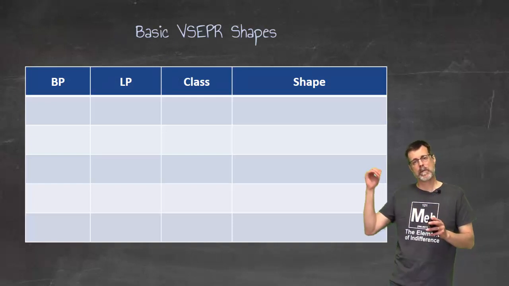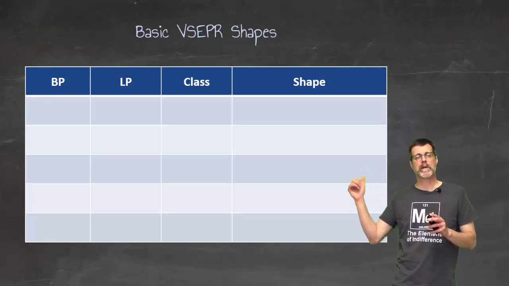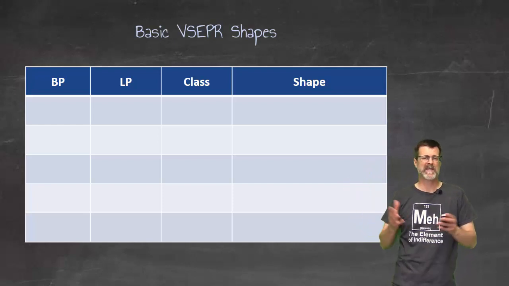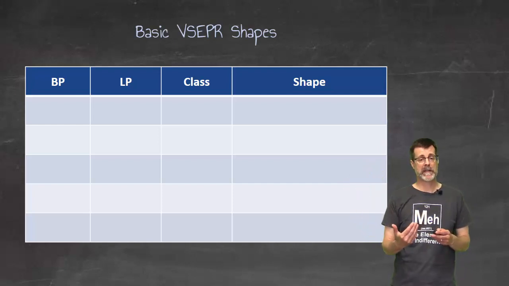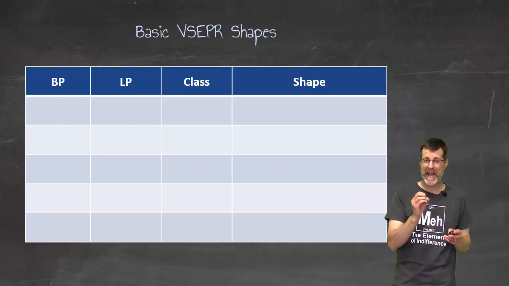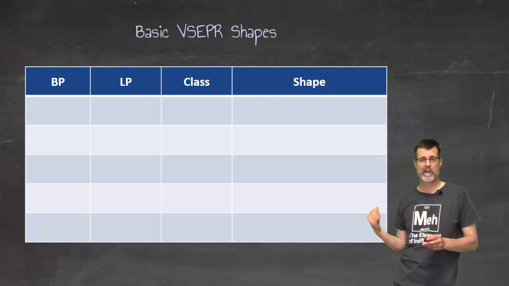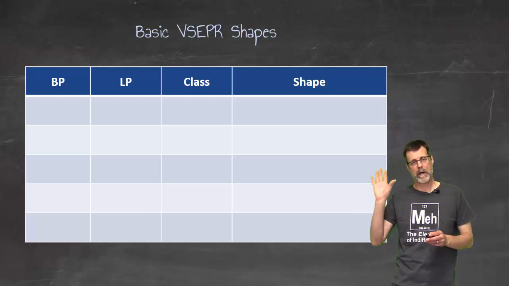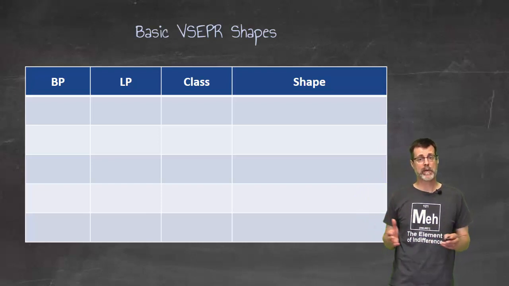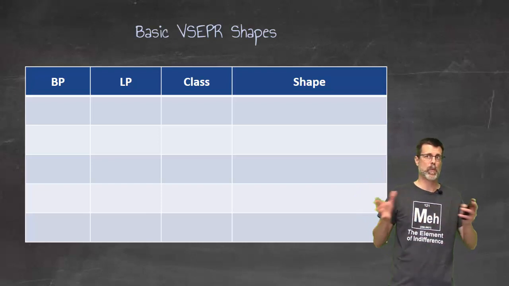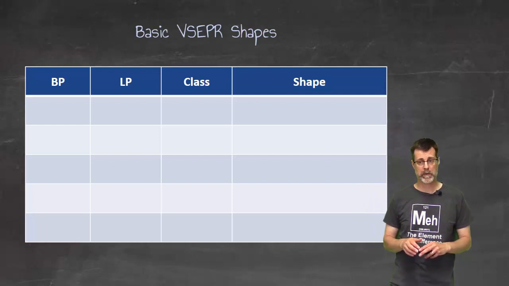Okay. I think you should write this down. It's a chart where I'm looking at number of bonding pairs, number of lone pairs, the class. I don't care about the class. It doesn't mean much to me, but some people do find it helpful. And then the shape. So right now, we're not talking about lone pairs. We're getting the basic shapes. So everything is going to be bonding pairs. Lone pairs we'll come back to another time. A class, I'll show you a few, then you can decide what to do with it. But the name of the shape and what it actually looks like is quite important for us.